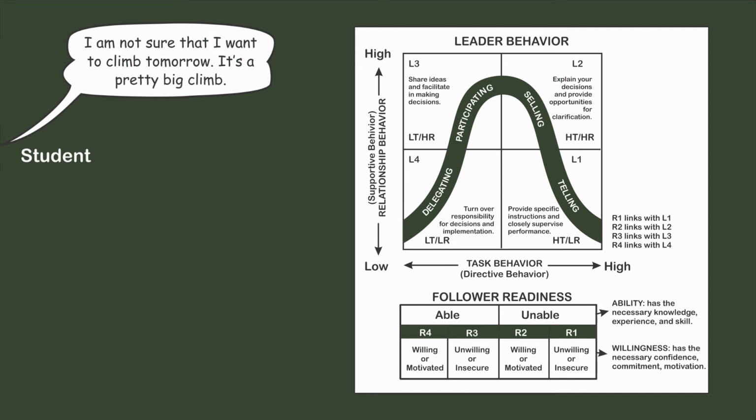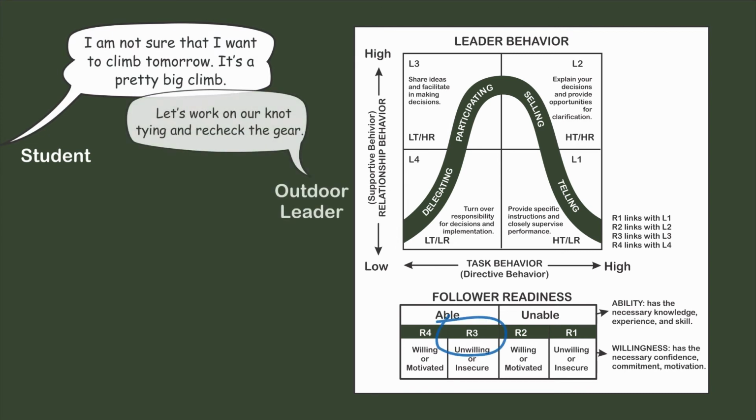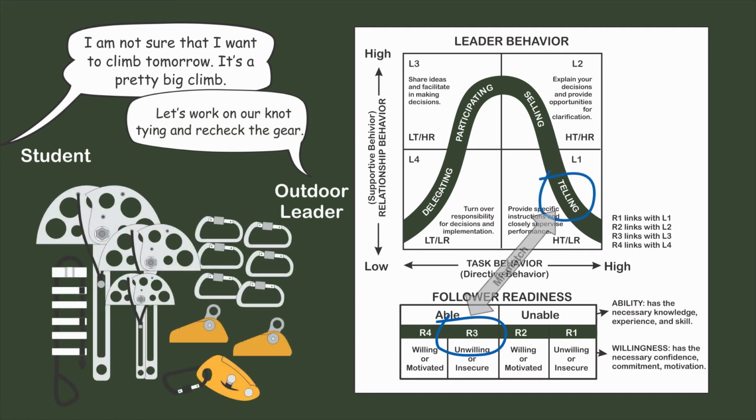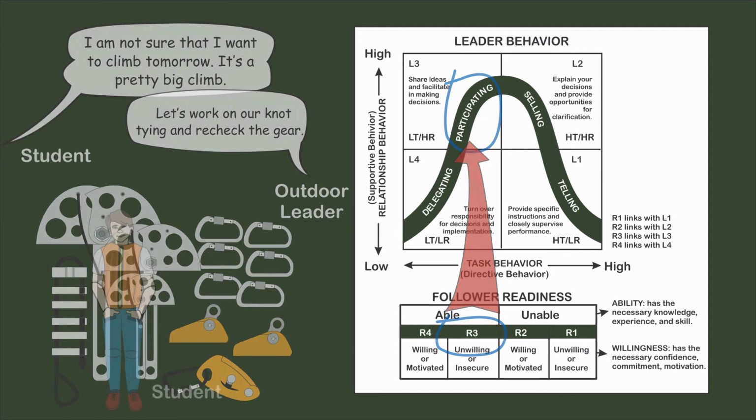It is the night before the big climb. One of the students expresses apprehension about the climb. The leader responds with, "Let's work on our knot tying and recheck the gear." The student is able but insecure and needs high supported behavior, not additional instruction on skills that are already known.